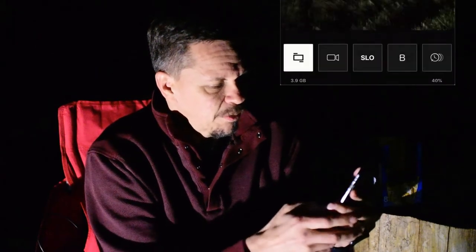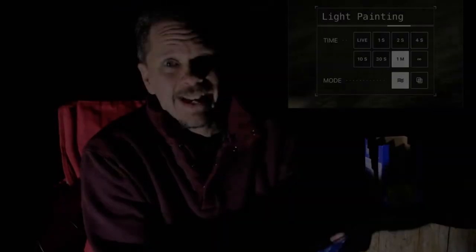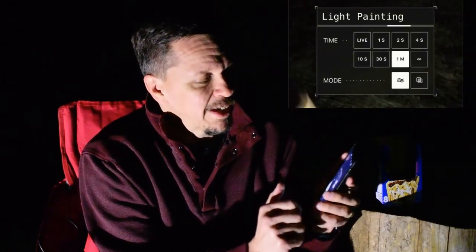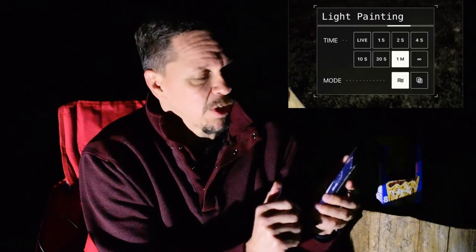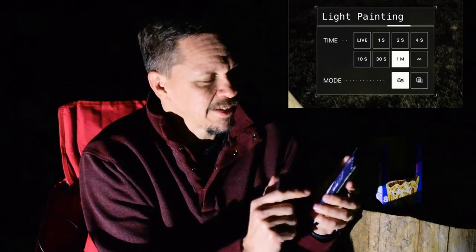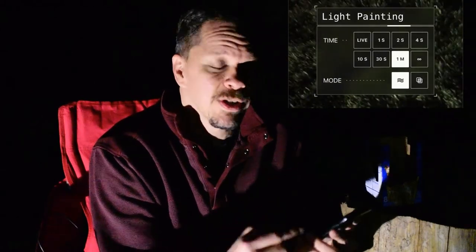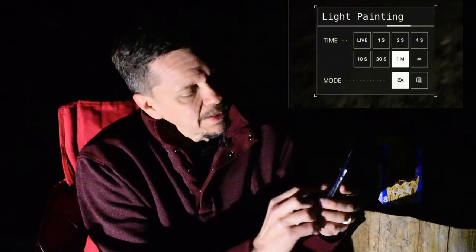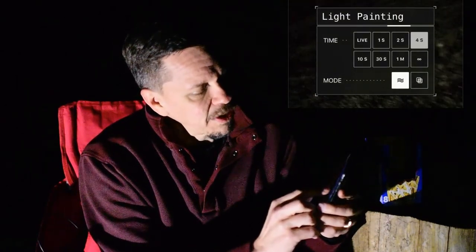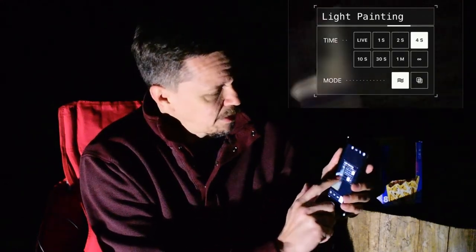Now, something that we've used before is light painting mode. And in tonight's lab, we'll be trying light painting with a few different settings. Let's go for 4 seconds, 10 seconds, 30 seconds, and a minute. All right? That sounds good. So we'll start with 4 seconds and make sure the mode is set for the little wavy lines.